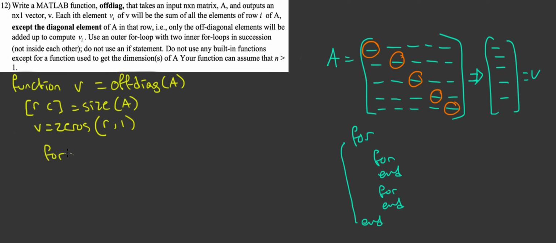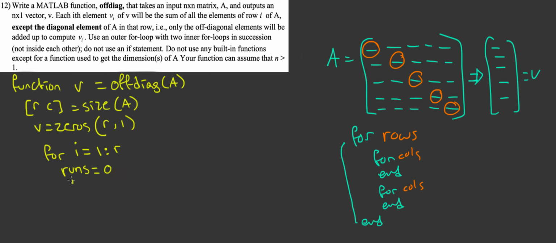And then we can start doing our for loop. So we're going to say for, and then we're going to start off with our rows. We want to do our rows first, and then we want to go through our columns on both for loops in order to get the running sum. So we're going to say for i equals 1 through R. So that'll make us go through all the rows. Then we're going to have our running sum on every single row. We want a sum of every single row. So when we go through every row, we want to start off our new running sum. So I'm going to say runS equals 0.